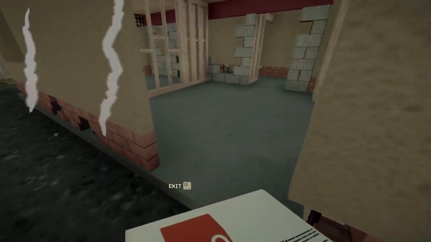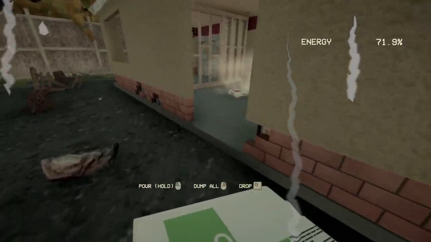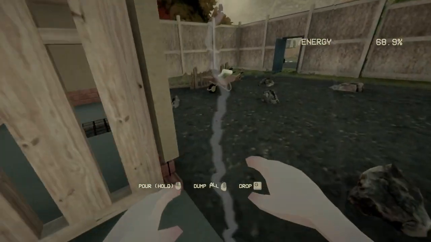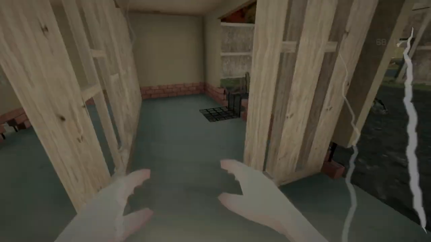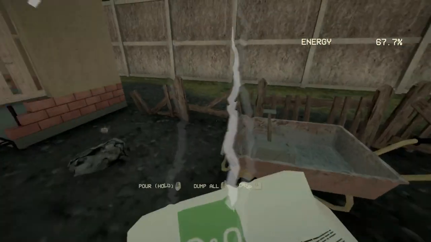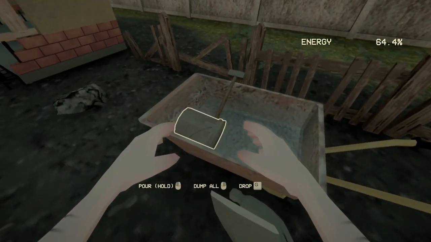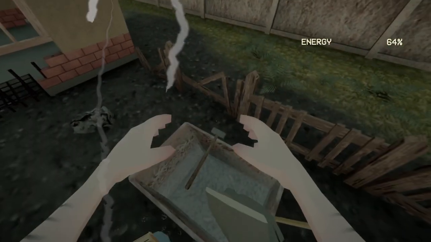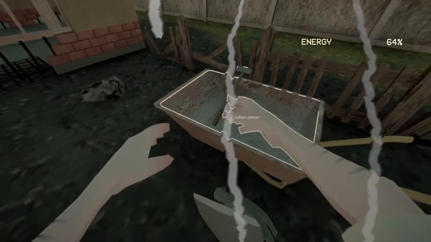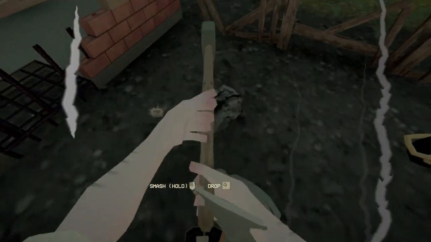Let's keep it in here out of the rain. At least the bags don't split. And put the shovel in here. What else have we got? The bucket. Actually, we can put the bucket outside and in theory it'll start filling with rain. I think that's what it said. Wait, can we use this one?